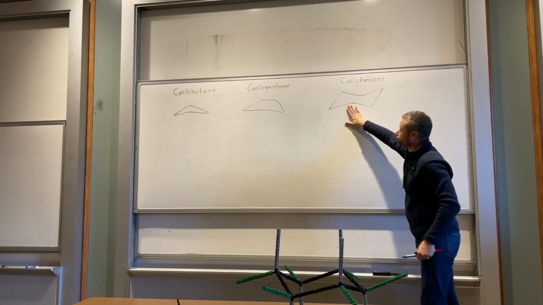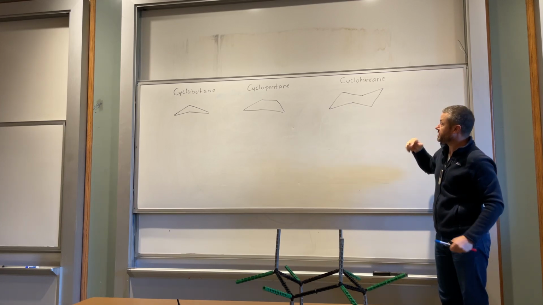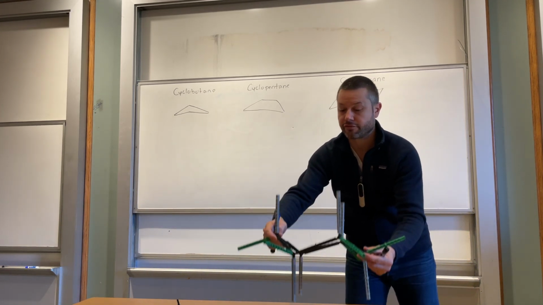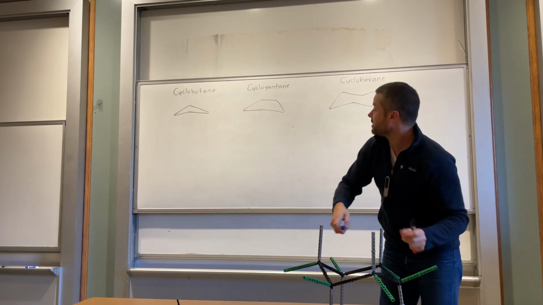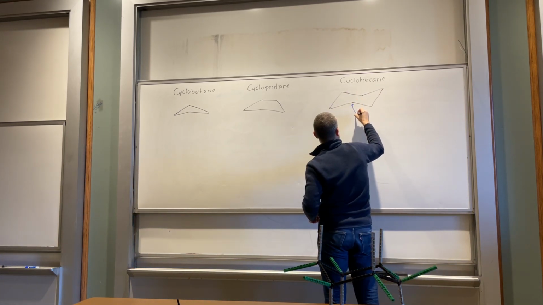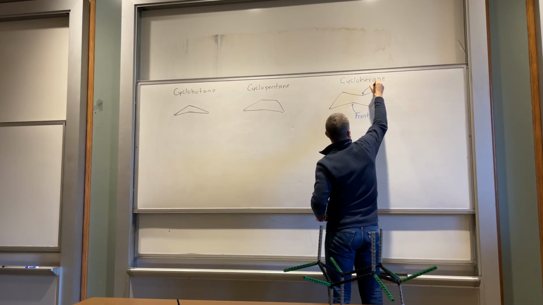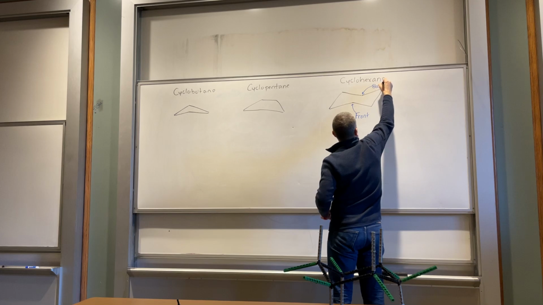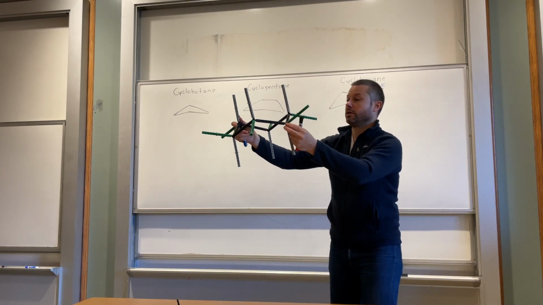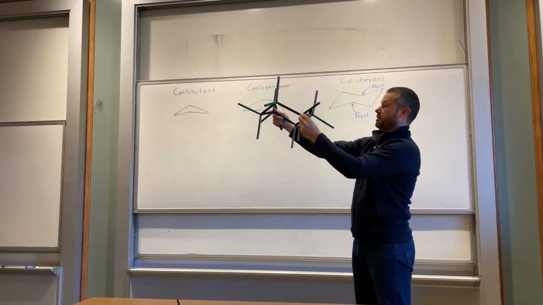So this is a drawing of chair cyclohexane. I'm going to teach you how to draw these and understand them. Basically, in this drawing, we're looking at the chair cyclohexane from the side. So this corner here is going to be the front of the ring. This corner back here is going to be the back of the ring. So see if you could hold your model up in front of you to get it into an orientation where you're looking at it like a chair.